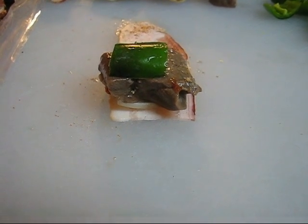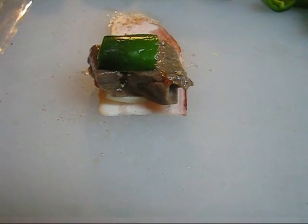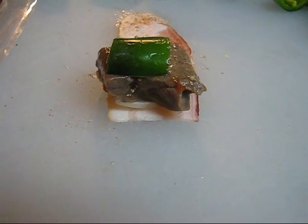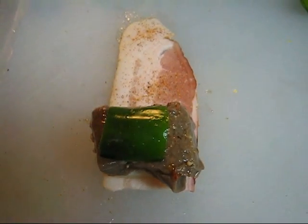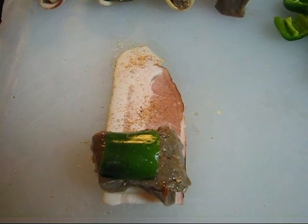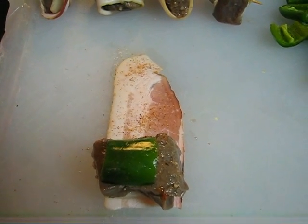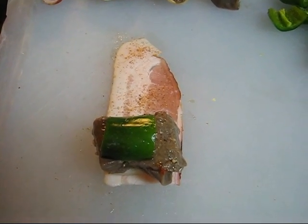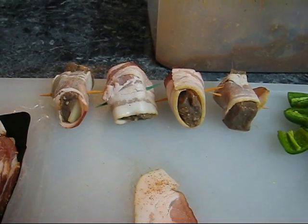Now you lay down a piece of bacon, put down a piece of onion, piece of deer, and jalapeno. And as you see, you can either salt the bacon with your Cajun salt before, or you can do it after you roll the deer bite. And you end up with something that looks a lot like that.